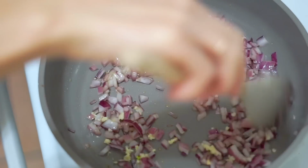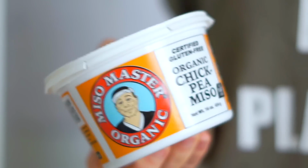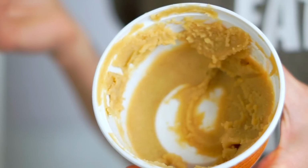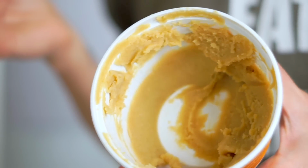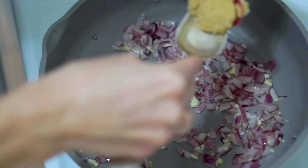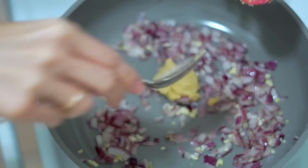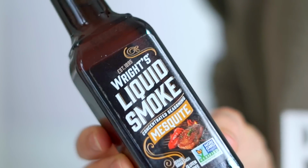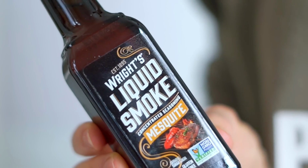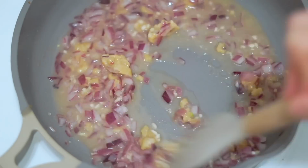I start by toasting some walnuts. I'm going to saute onions and garlic, and then I'm going to make the smoky miso white wine sauce, which sounds fancy, but it's super easy just by combining a little bit of chickpea miso. You can use any kind of light miso you like, but chickpea miso is great, especially if any of you happen to have soy allergies. This is great because it's made with chickpeas instead of soy. Then comes a secret ingredient, which is just a couple of drops of liquid smoke. This adds a really nice kind of smokiness in the background. It's subtle, but so good.